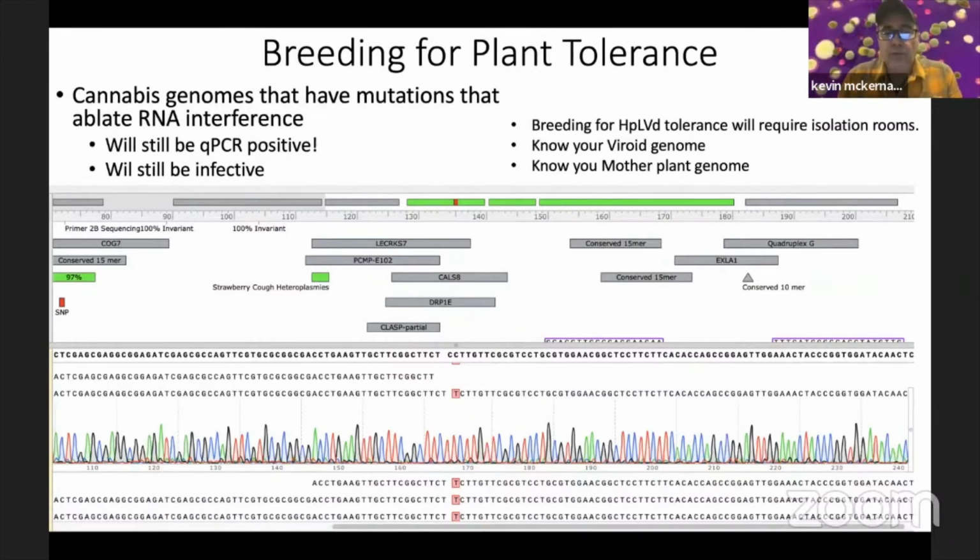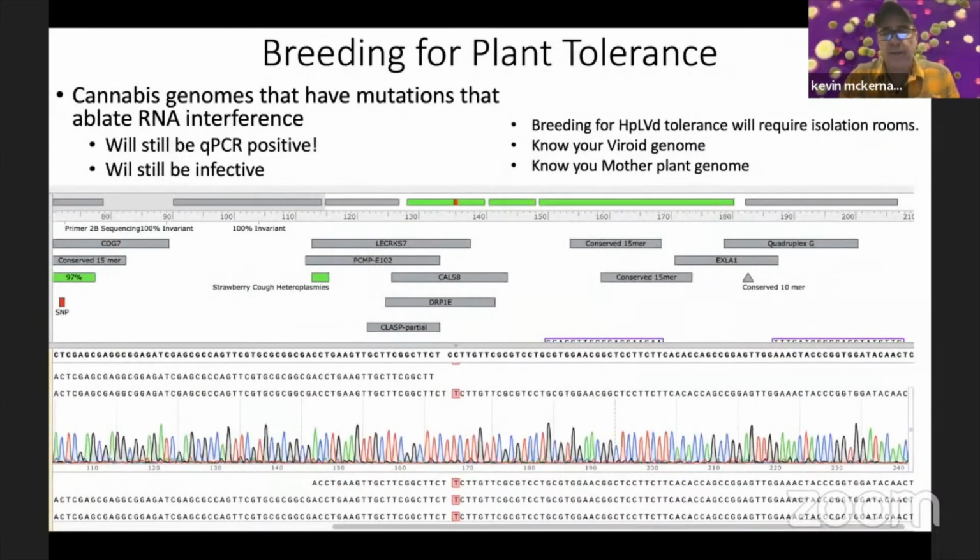This also means we're going to look for cultivars that might have some mutations in these other ones that may in fact be more tolerant to this viroid. We have a Sanger sequencing pipeline that sequences these for clients. You can certainly see some noise in some of these traces that might be the diversity in the viroid, or just some of the challenges in PCRing these things. They can sometimes be tricky to amplify since they're hairpins. But this Sanger sequencing is giving you a chromatograph of all of the sequence of the viroid. And we basically will plot these things and put them on Viropedia, which I'll touch on in a minute.